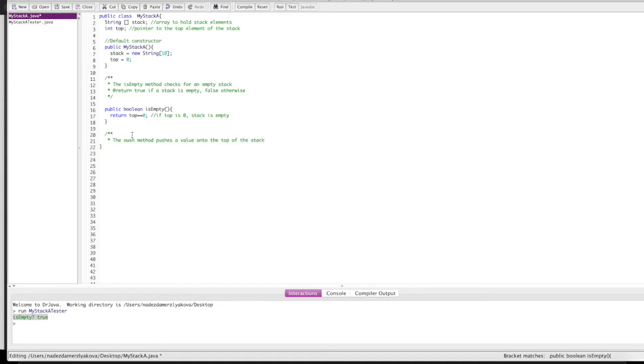Remember, there are no options, it's only top. And we will have one parameter. Why do we need a parameter here? Because you want to add something, you want to push something, and we need to tell the program what exactly you want to push. That's why you need a parameter, right? And your parameter will be the value to push onto the stack.